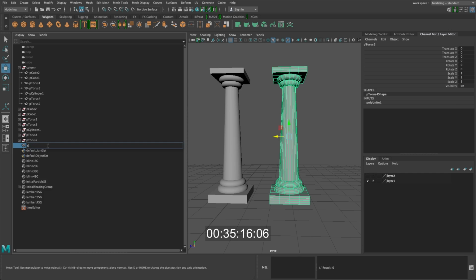I'm just going to change this to column 2 to be more descriptive. It's helpful to rename things to be more descriptive in your outliner so that it's just more obvious what things are. So instead of individual pieces, I now have one combined piece. So either method is fine to use for the purposes of this course. In the industry, specific projects may require one method or the other. For example, game engines usually work better with the combine function.